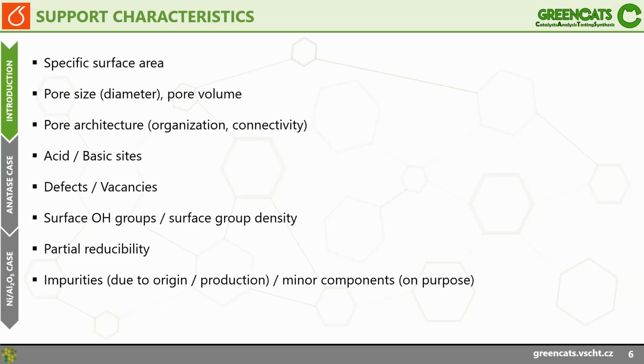So we can change the support depending on the reaction conditions that we apply because of the reaction. And finally, I mentioned here impurities, and that's a general term. On one hand, this could be some minor components we are adding to modify the properties, but it is also things that are already from the production side in the material. So if we acquire, say, a support from a commercial company, it can be a surprise, I mean, what we find there, and I will mention that a little bit when talking about the titania story. That will be one of the two.